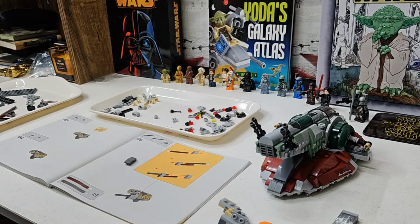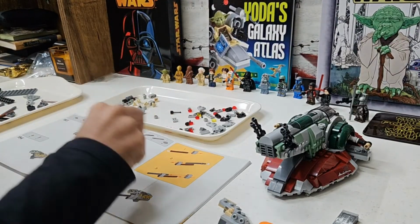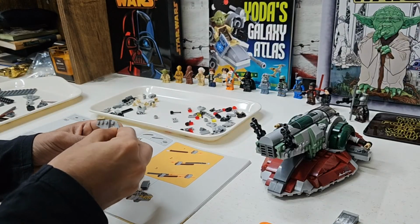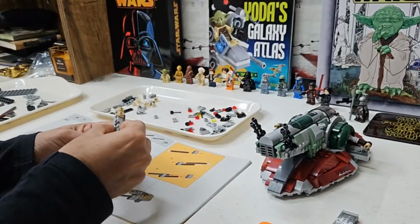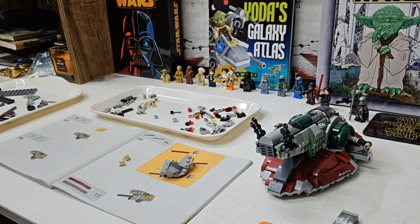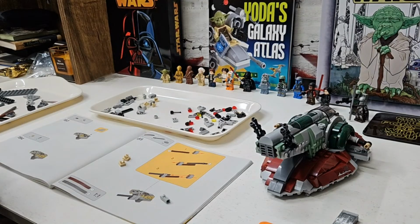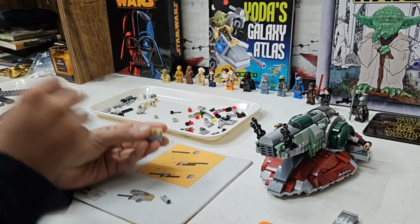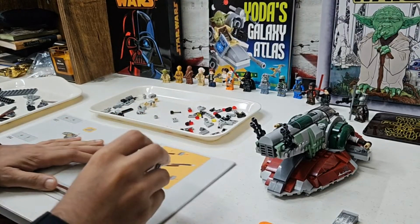Am I missing a part? Or am I not? I am not. This part we required. Okay, we managed to build. So far, so good. Attaching this part here. Hopefully I'm doing it right. And this part goes in here. Snap both of them. Oh, two of you guys and one of you. Okay. So now you're asking us to insert them like these here. We've inserted them. Okay. And also attach these here. Alright.